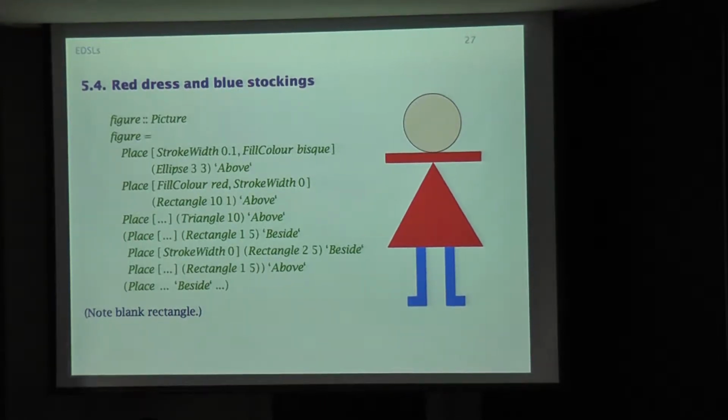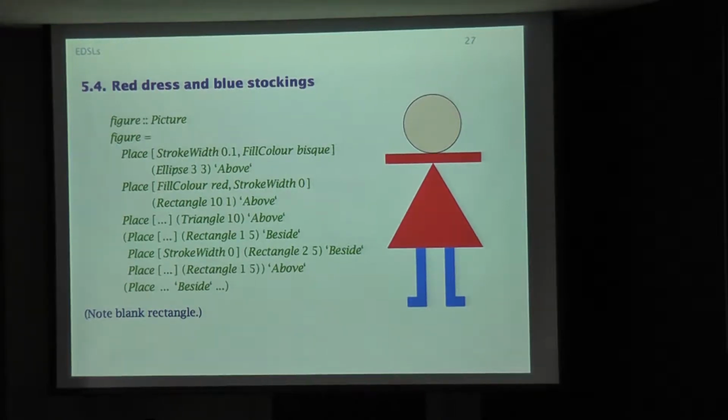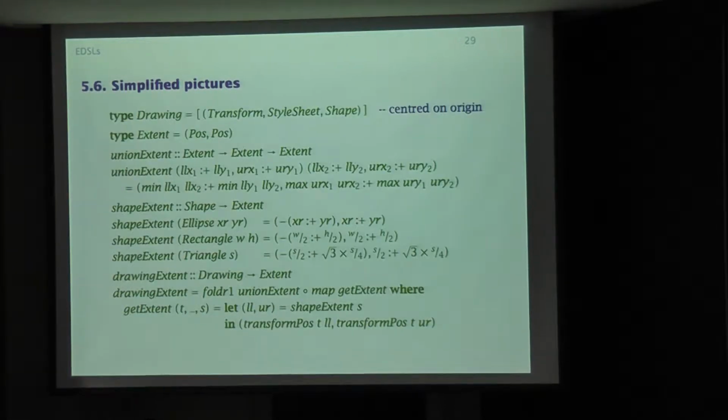When it comes to drawing this, to turning this into an SVG file, then what I want is somehow a list of instructions to a drawing package. To say, put this rectangle here, and put this circle there, and put this triangle somewhere else. I want a list of instructions, not a tree. So I generally can't give a tree to a drawing package. I just have to say, put these things in these various places. So I need to do some kind of translation of languages from this tree-structured language of pictures to a simpler language that I can give to my drawing package.